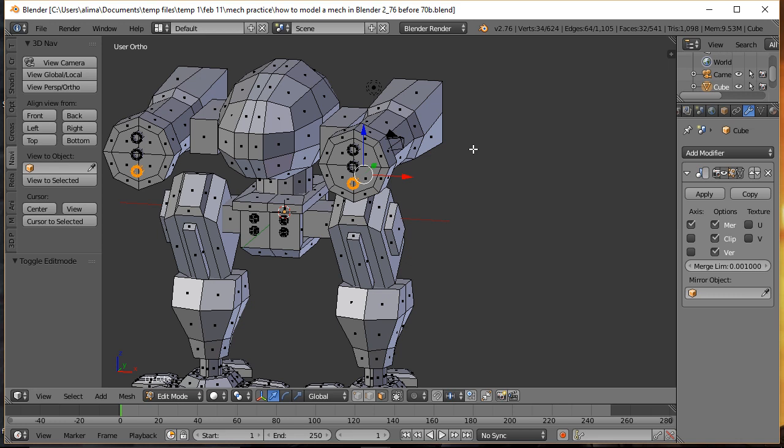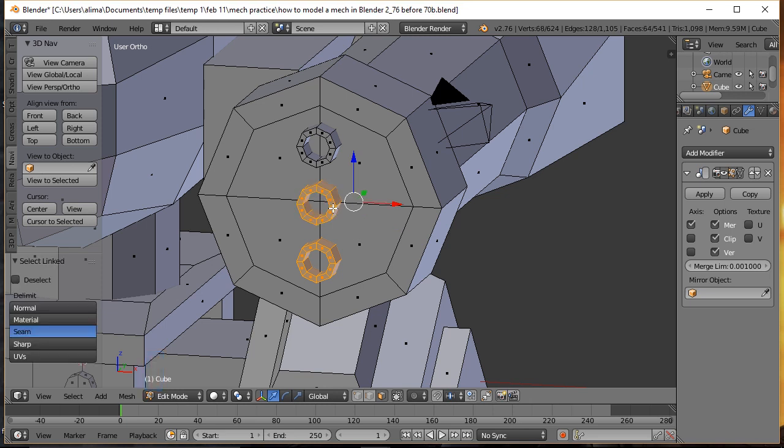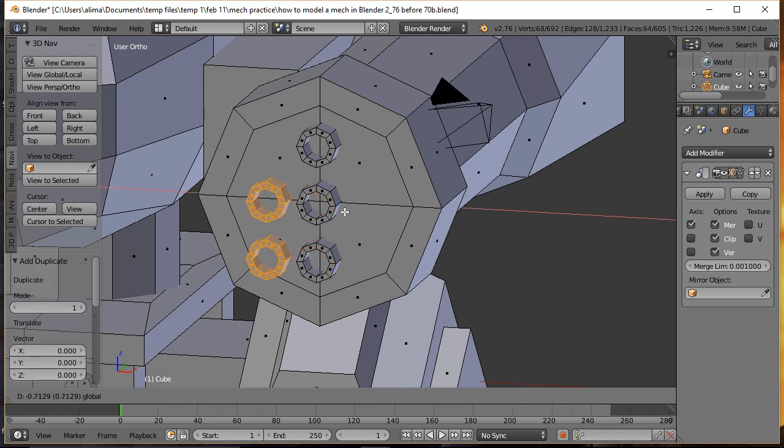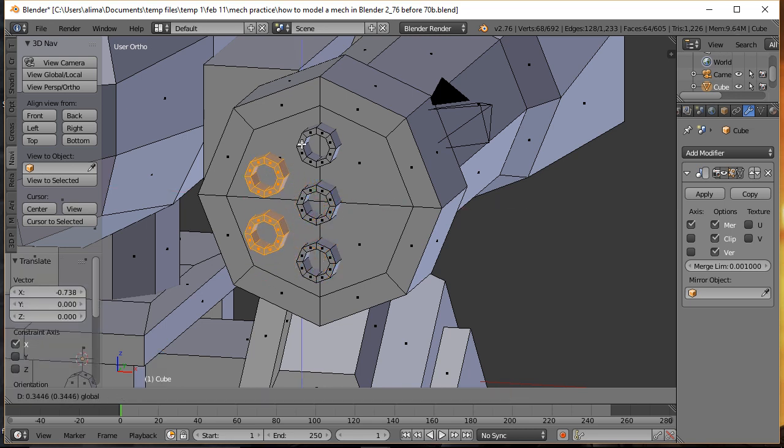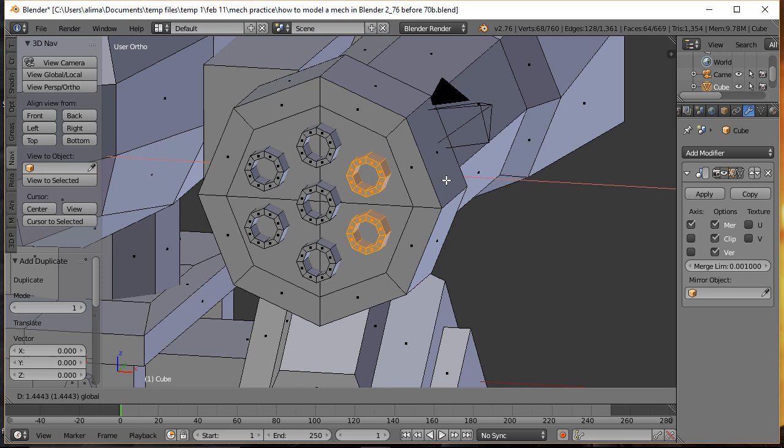Okay, I'm going to press Shift then B to draw a zoom box, as I call it. I'm then going to hover here, then press L. I'm then going to press Shift D to duplicate that geometry, left click to lock in. Pull this to the side and push this up like this. Now I'm going to press Shift D, left click to lock in, pull this out to the side like this.